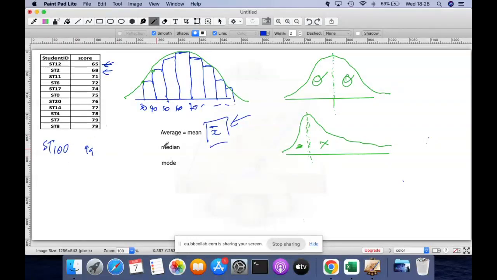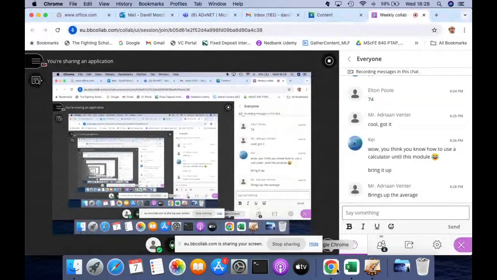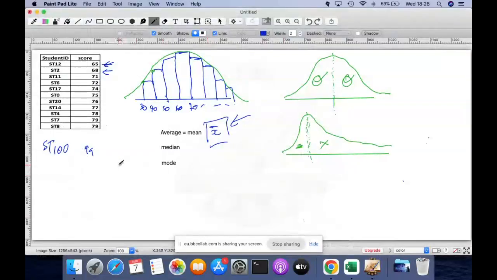But what does this student's mark do to the average? Because it's so high, what do you think it'll do to the average? Anyone take a guess in the chat? Yeah, exactly. Fantastic. It's going to bring up the average. It's going to increase the average. Okay, so what does that mean? That means that the average is affected by outliers. This example kind of shows you that.